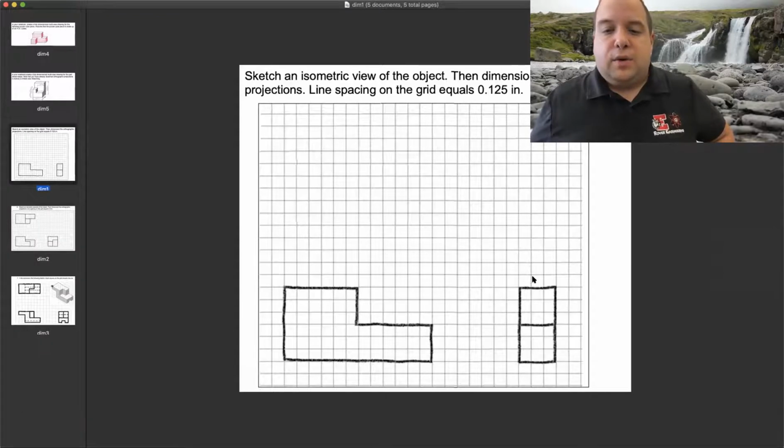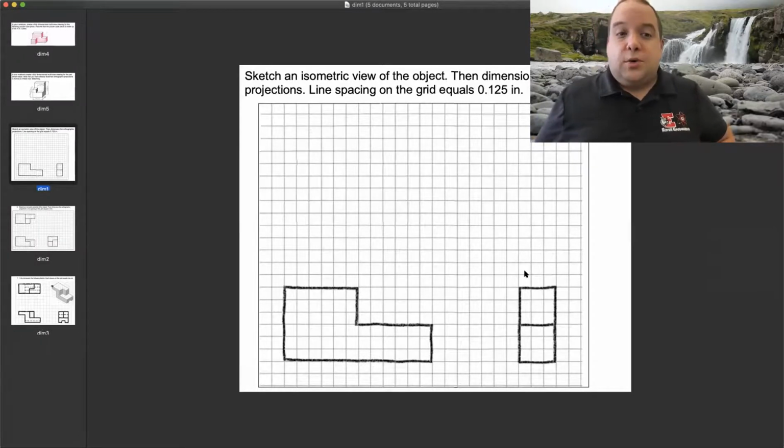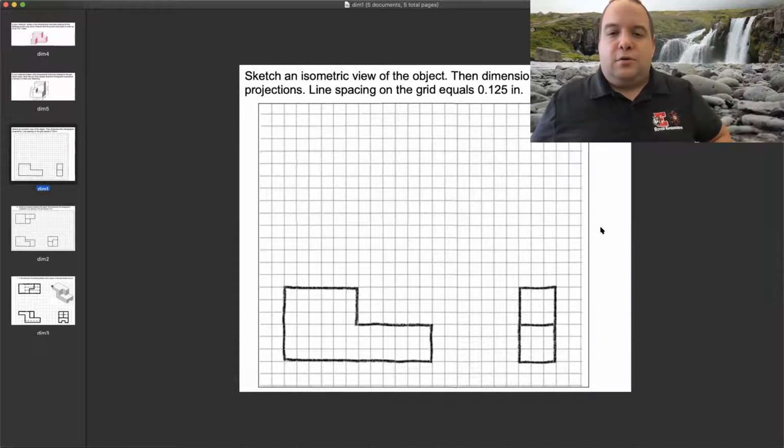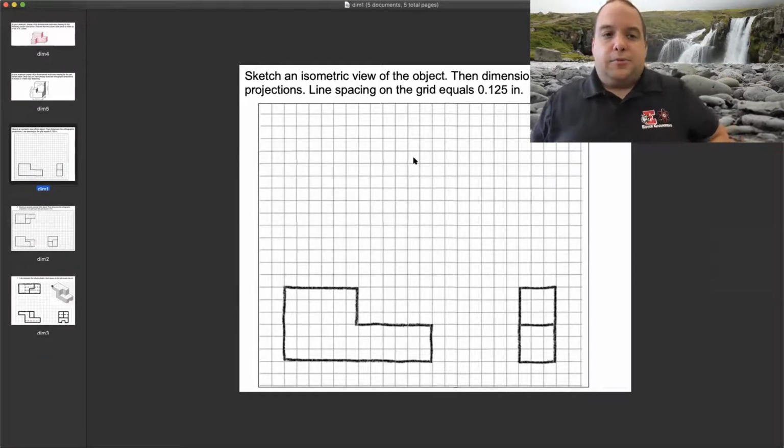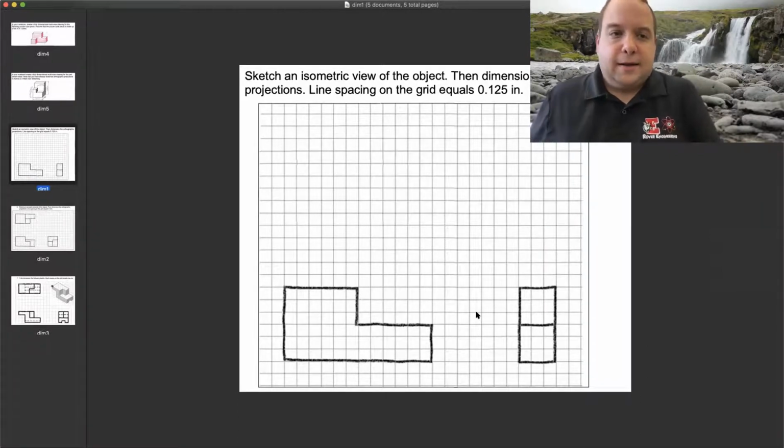All right. And over here, you would get the depth of the shape. Once you have finished dimensioning it, okay, there's only two views. You're not doing a top view on this one. Once you have dimensioned it, I want you to draw an ISO freehand, okay? So up top, after you've drawn this on your notebook paper, I want you to do the drawing as an ISO, okay? So pretend that you have the lines here, your 30-degree lines that go back, and you're going to sketch out what you think this shape looks like, all right?